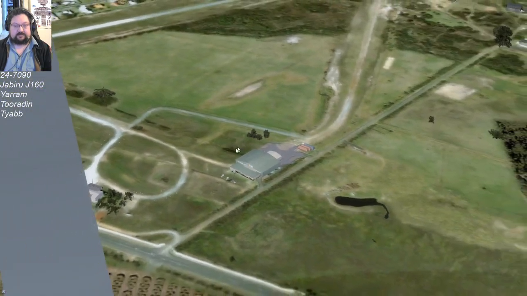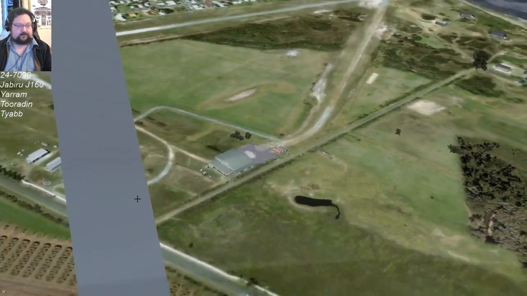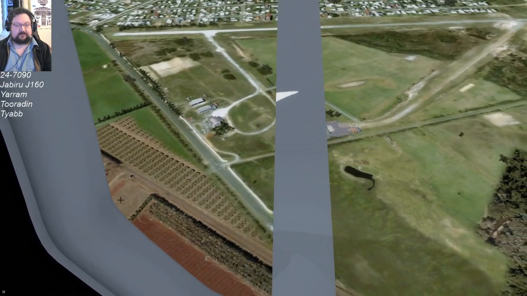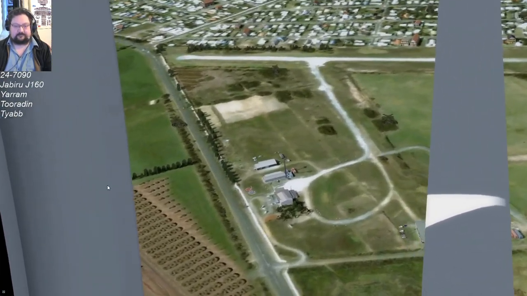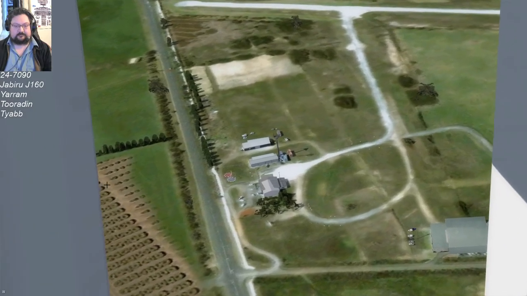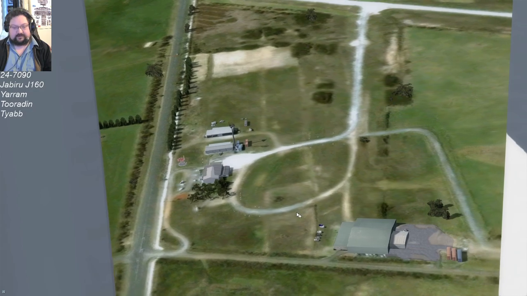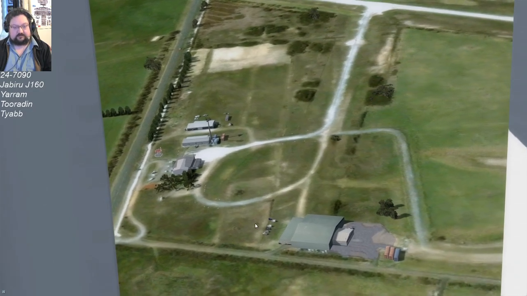So there is the Vietnam Veterans War Memorial Museum. In the real world, there's an aircraft of some sort sitting right in that field.